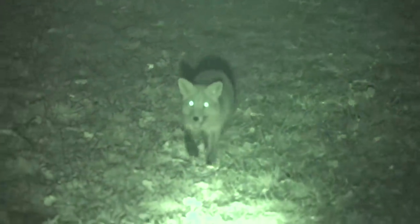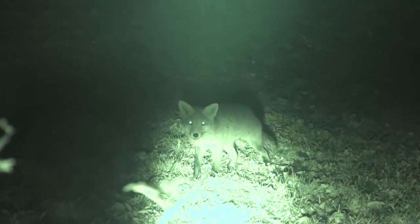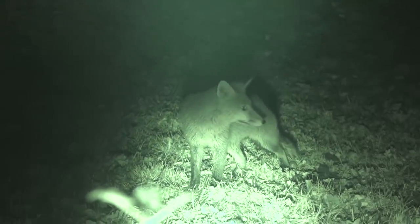Here we've got a fox, and I don't want foxes, but I thought I'd try and call it in to see how close I can get it to the camera. It comes in very, very close — it gets spooked by a horse in the same field. As you can see, they're a beautiful creature. This one looks really healthy, but they can be a nuisance to farmers as they will kill lambs and chickens, so they do need controlling, but I'll leave that to the professionals.